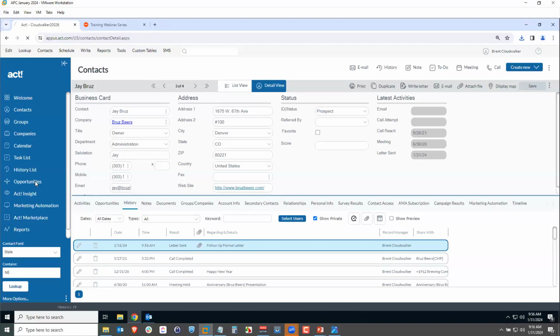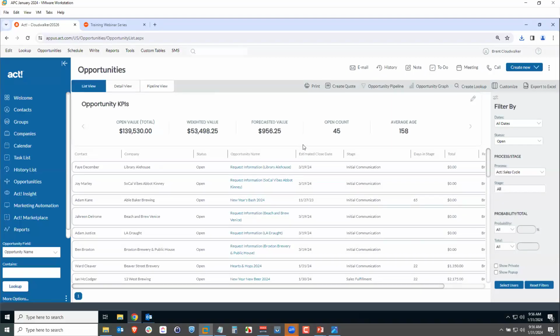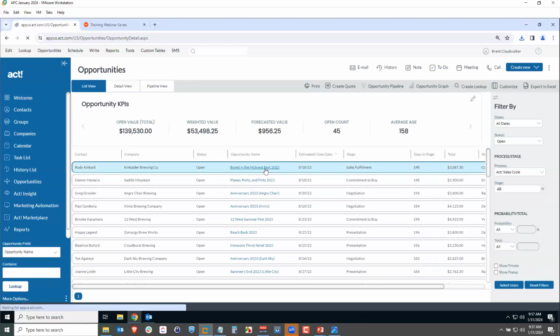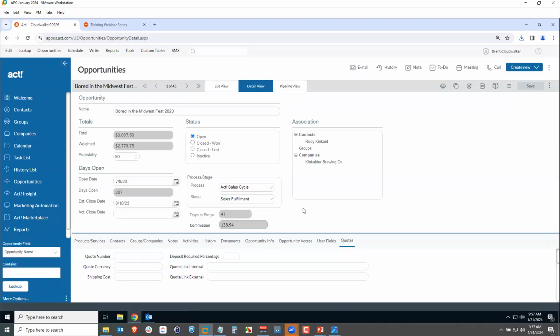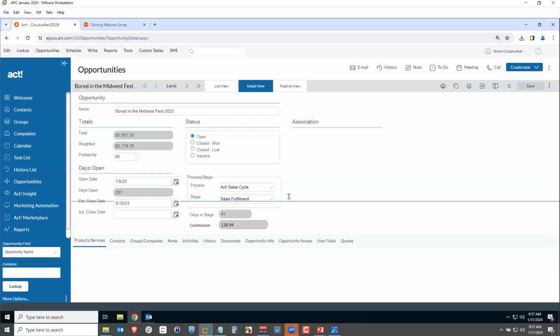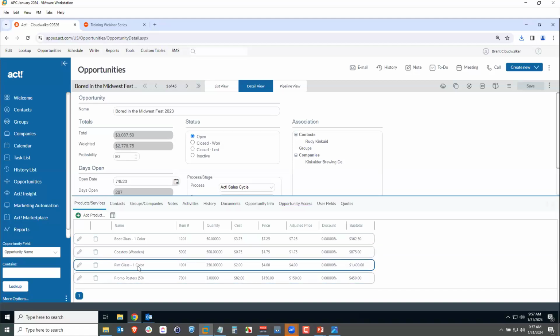And the very last thing I want to show you has to do with creating a quote in an opportunity record. So I'm going to go to one of my quotes, one of my new opportunities. Let's say find one that's got some dollars attached to it. So here's an opportunity record that I created for a contact. If I click products and services, let me drag this up a little bit. You can see there's a few products here, 4 products listed. It's got a total amount. It's got all kinds of figures attached to this.